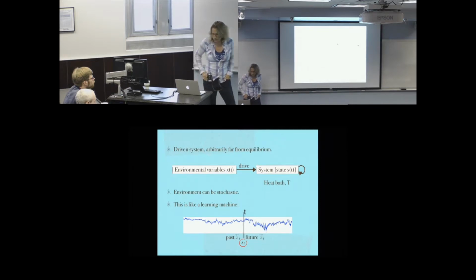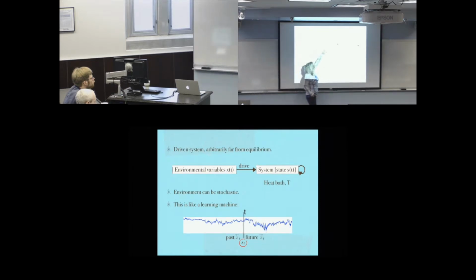So what's the setup? You have some environmental variables that we call x of t, and you have a system with some state variables that we call s of t. And this system is embedded in a heat bath, and a lot of assumptions go into this. This treatment goes back to theory that has been developed over the last 20 years or so, most notably by Gavin Crooks and Jarzynski. All of the assumptions that they make, I'm also making, but I don't want to discuss these details here because I don't think 30 minutes are enough. So I just want to show you an overall picture. This is the setup: the environment drives some system which is sitting in a heat bath.